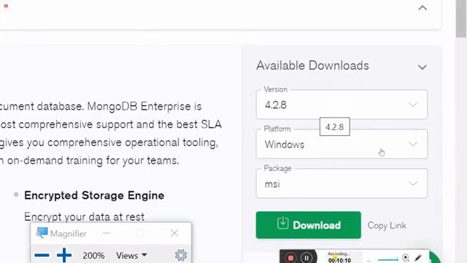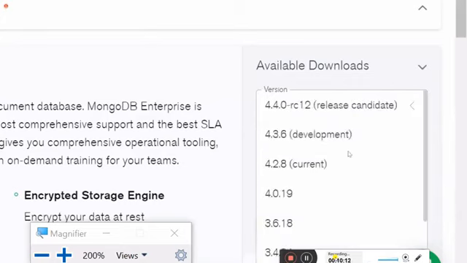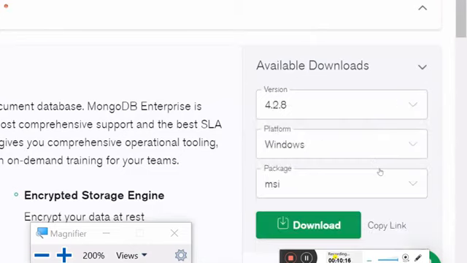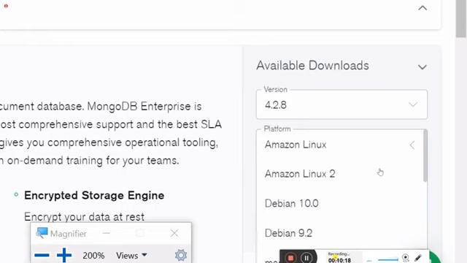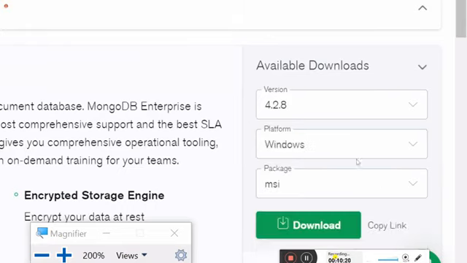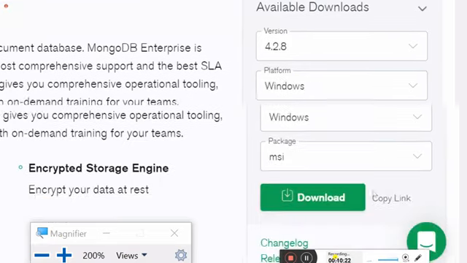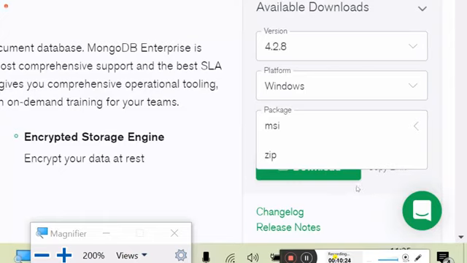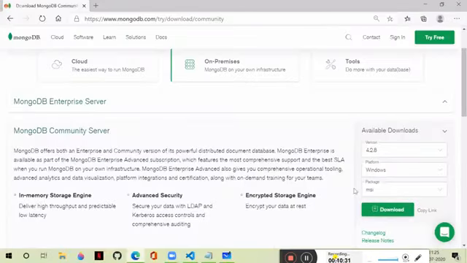The current version is 4.2 stable. That is the stable version. And for the platform, Windows or any platform you can choose. For Windows, you select MSI, which will give you a setup file. You have to download it.